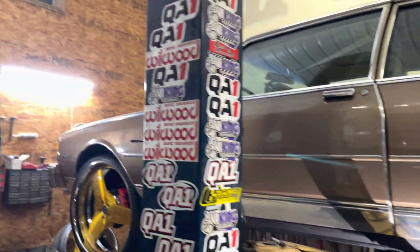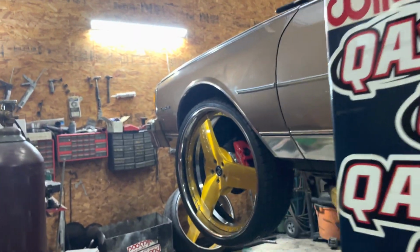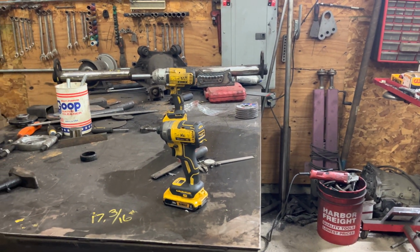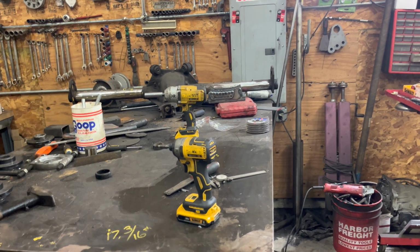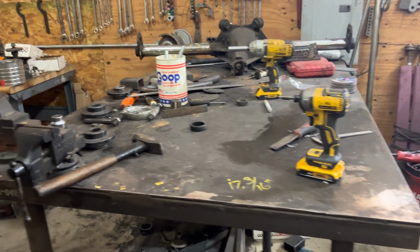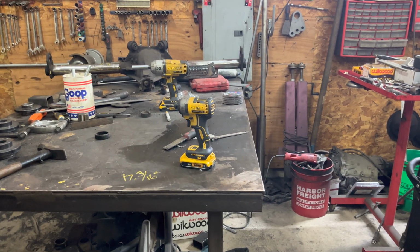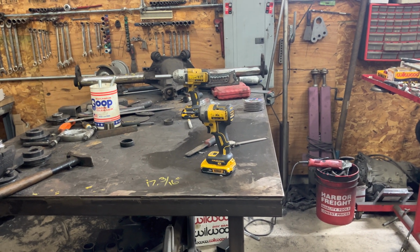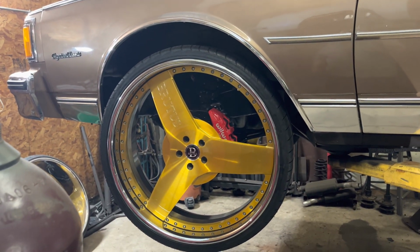But yeah, I'm in here working. Little stuff. Once I get these tubs in, I'll make a list of all the stuff. The rear end, right there on the floor. Shorty Rel from Chicago, I narrowed his rear end for his dunk yesterday real fast. He brought it, and everything was already set on it. So I turned around and I narrowed it 1.5 inches on both sides. Boom, got it ready. He came back last night, 10:30, picked it up.